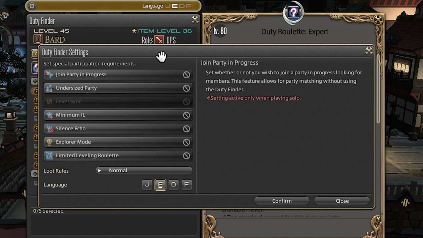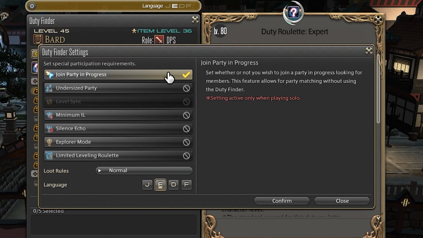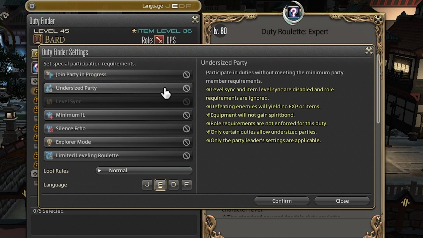First up is the Join Party in Progress setting. It sucks when you're going through a dungeon and your tank suddenly disconnects. This setting allows you to be the person who replaces the disconnected player. I think everyone should have this turned on as it'll help you get into parties faster and it will help out your fellow players.